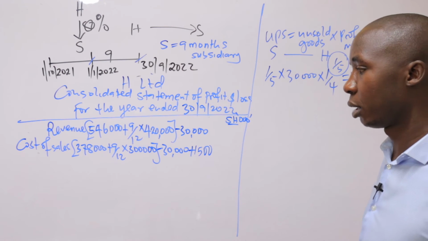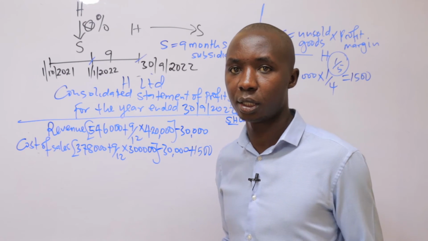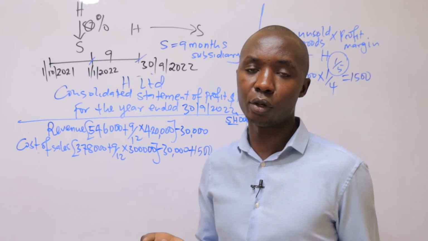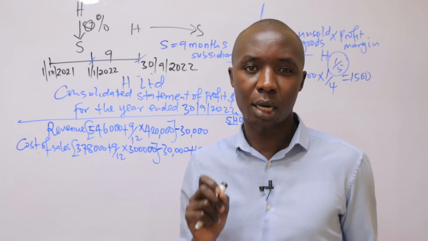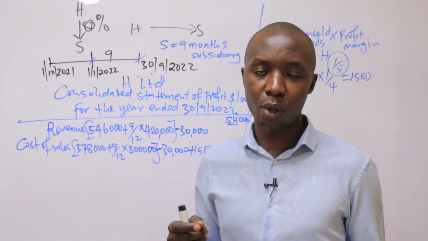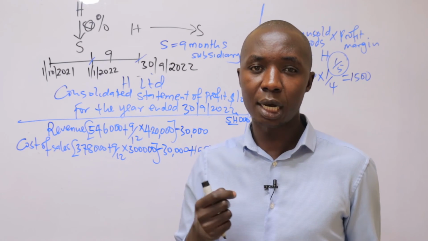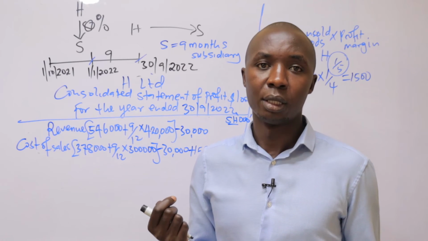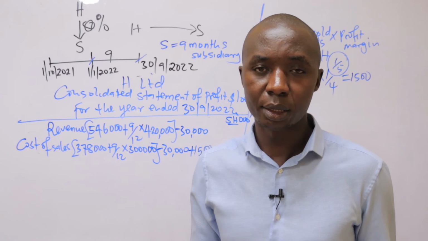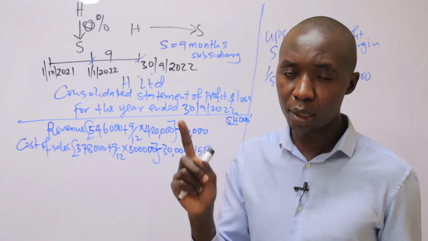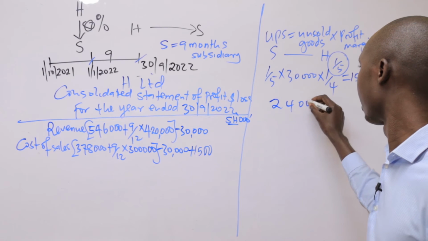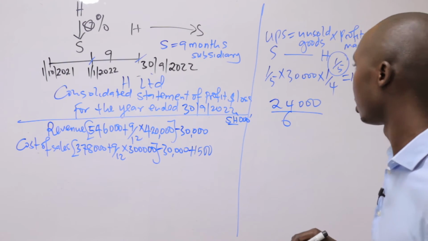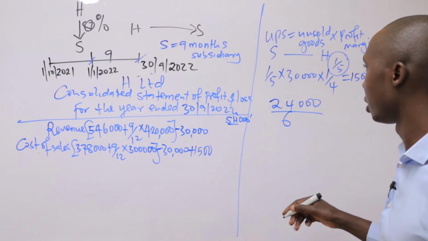So another thing you consider is all about depreciation undercharge, which is added. If there was a depreciation overcharge, we subtract, but there is no depreciation overcharge. Depreciation overcharge can only arise when there is a sale of fixed assets, whereby first you have to compute the unrealized profit on fixed assets, then you go ahead to compute depreciation overcharge. But for the depreciation undercharge, it was present. That is based on revaluation gain of note 1 of 24,000. So revaluation gain divided by the useful life, 6 years. But remember that S was not present for the entire year.